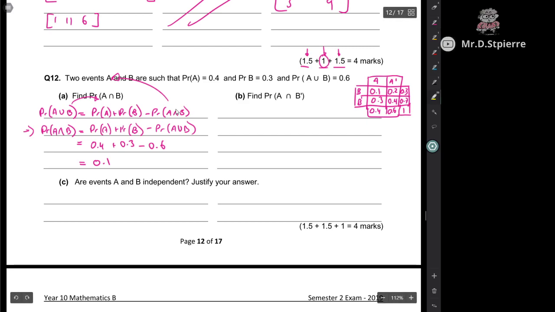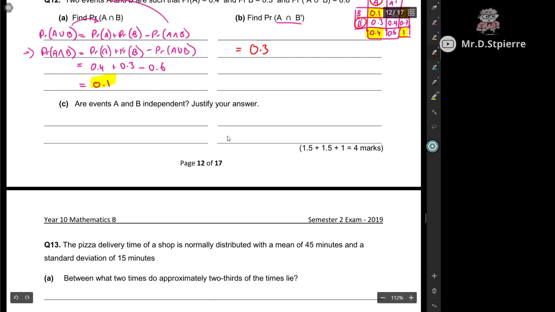So we filled that in by only knowing the first bits that we knew, that all probabilities must add together to equal 1, and then we'd found already the intersect from over here. So we had that. It's asking for the probability of A intersect not B. Well, we're asking for A intersect not B. That gives us equal to 0.3. Done. Just by making a two-way table. So that's pretty handy.